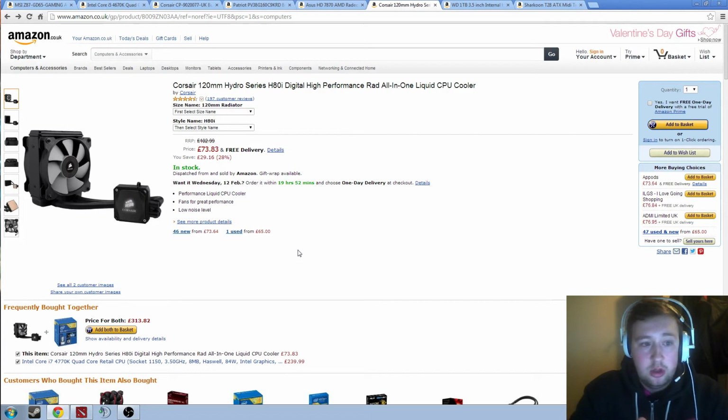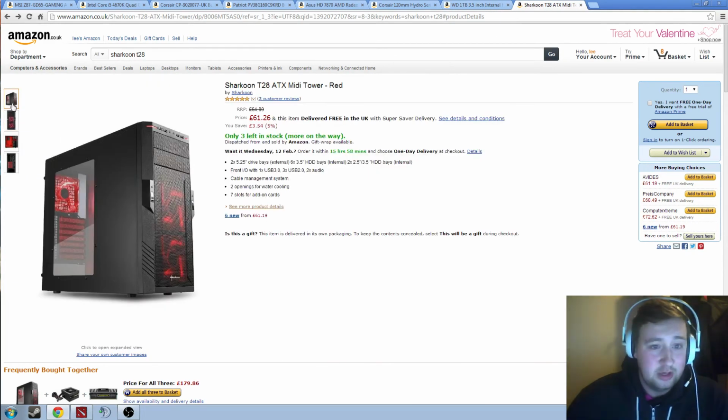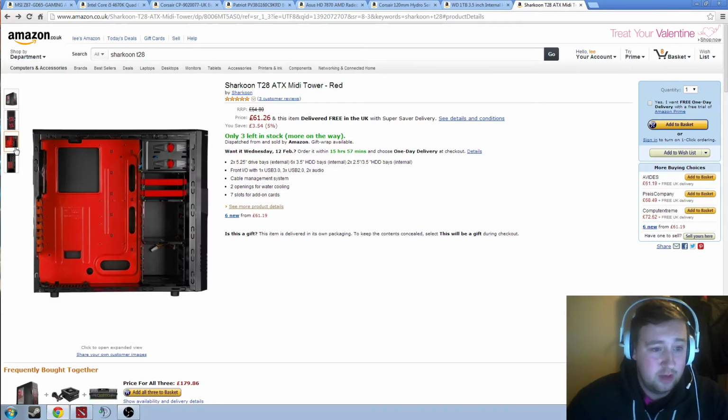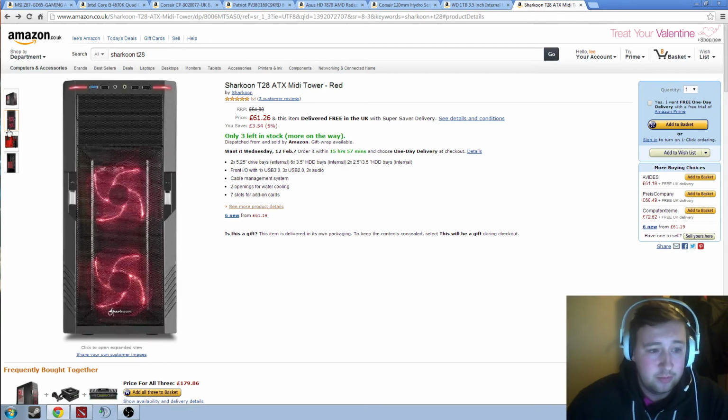So that's my idea. I'm not going to go for any SSDs in this. I'm just going to have the 1TB Western Digital Caviar Blue, and for a case we're going to get the Sharkoon T28. It looks pretty good. You can get some nice airflow on there. It's going to match the black and red theme that we're going with, and it's got 3 fans, so you don't need to worry about that.